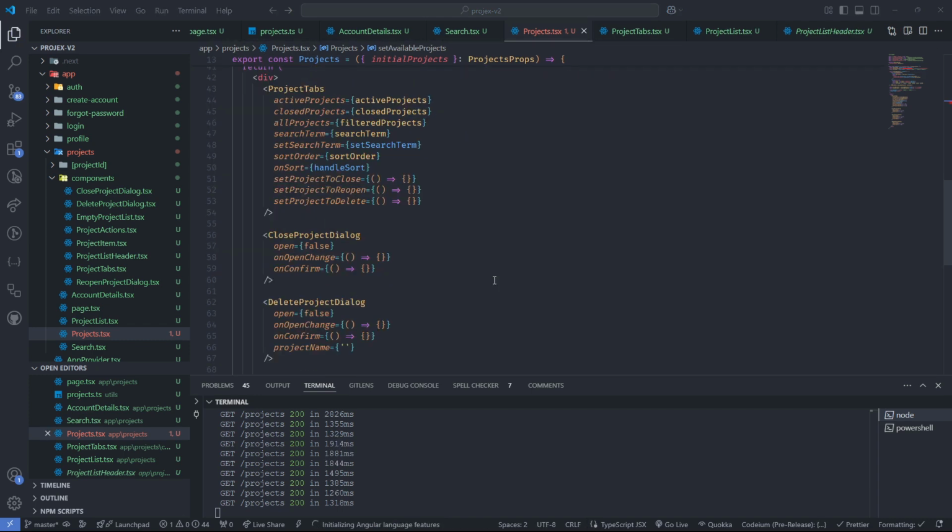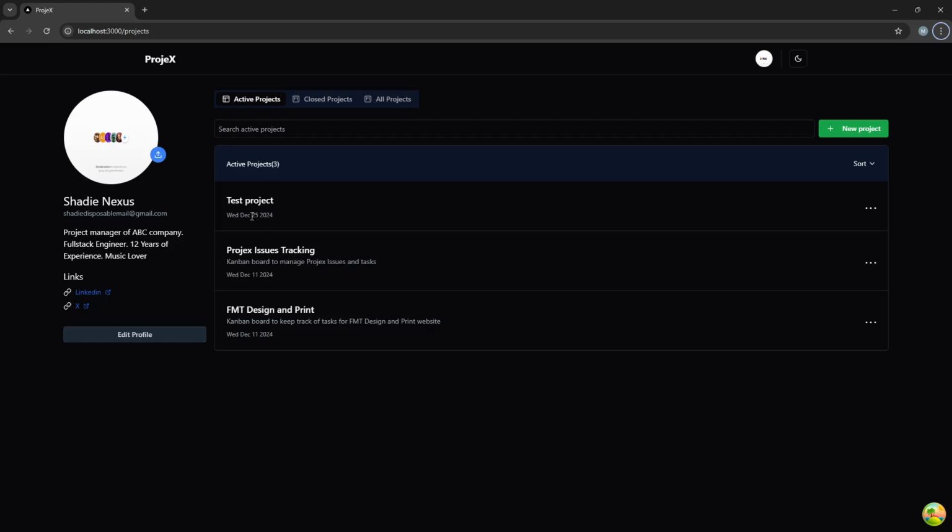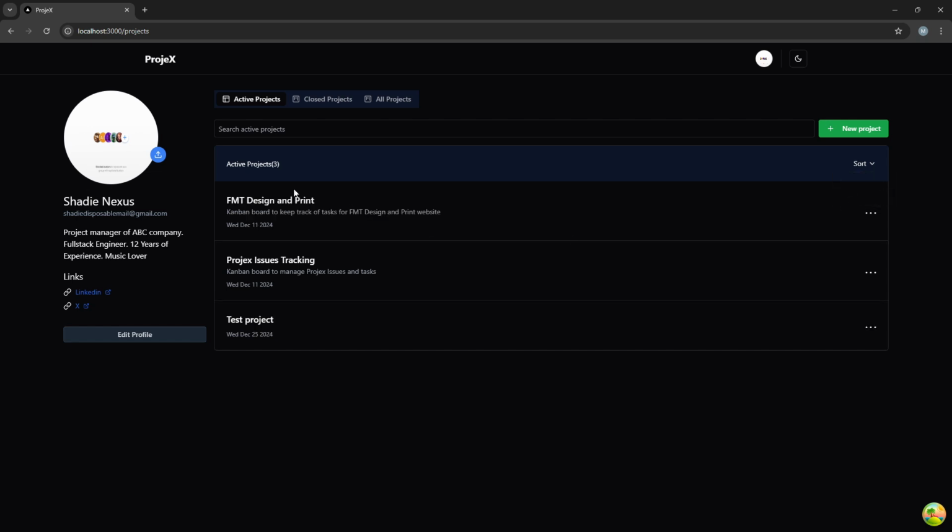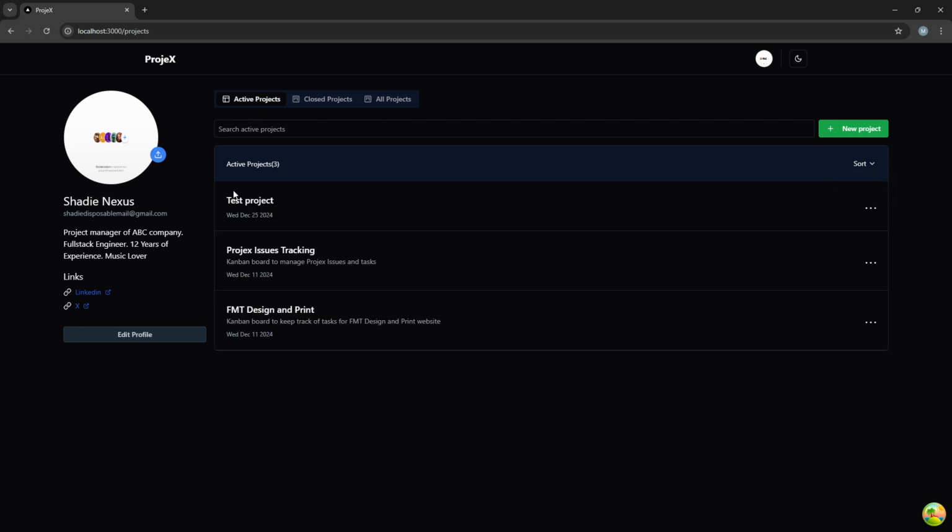Let's also test for the sorting. Yeah, as you can see, we have the latest one appearing here. So it's newest. When we switch to oldest, we get it. Right, so from oldest to newest, newest to oldest, that is working fine. Right, so now we're able to get the projects. We are able to search, we're able to sort as well. So we should be able to close the project, and that should be simple enough.